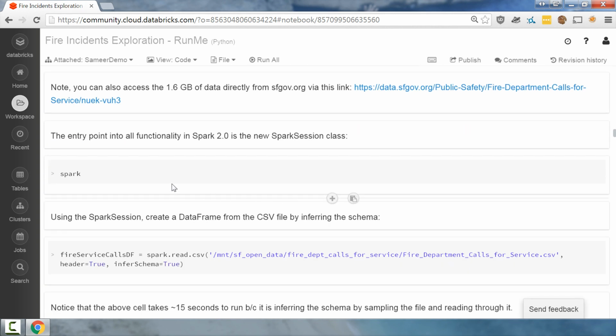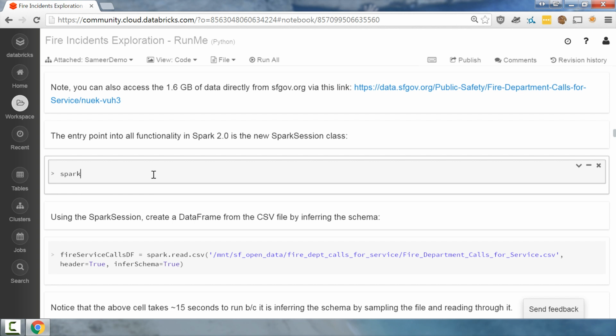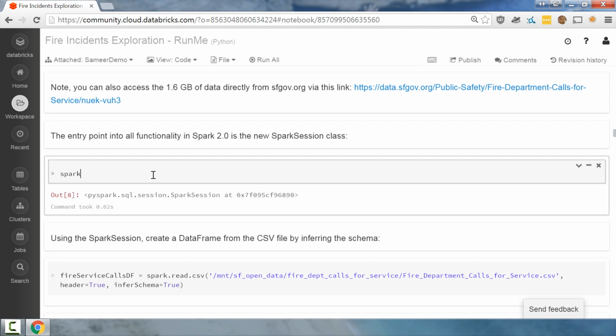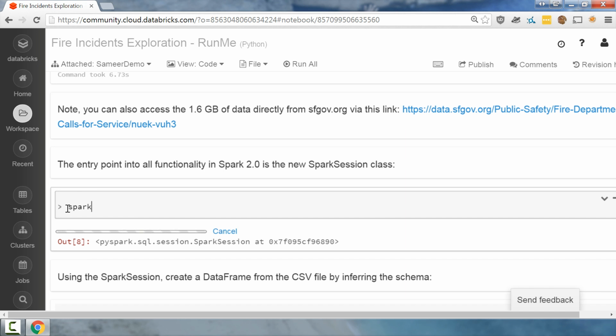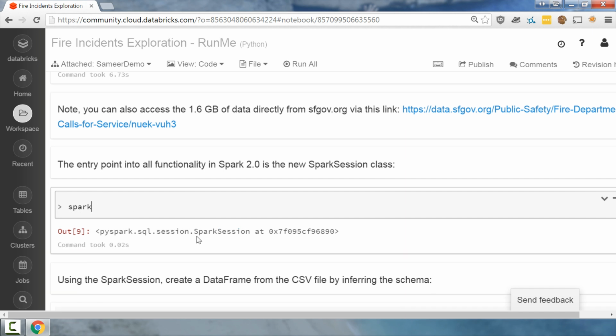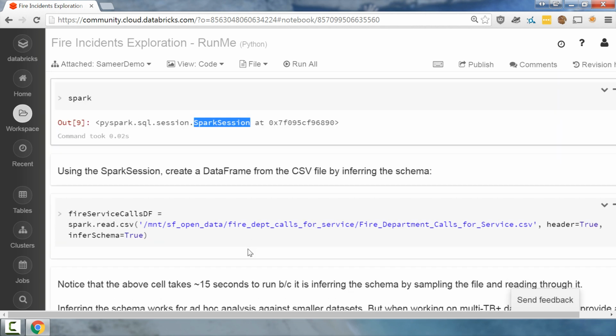So what we'll do is we'll use the Spark object. This is a new object that came into existence only in Spark 2.0. So basically, if you just type in Spark in a cell and hit Control-Enter, you'll see that this is a handle for a Spark session. The handle for all functionality in Spark. Basically, this is the handle to get into Spark streaming, machine learning, SQL, DataFrames, and graph processing. So this is what we'll do next.